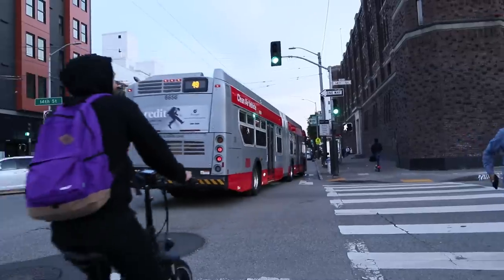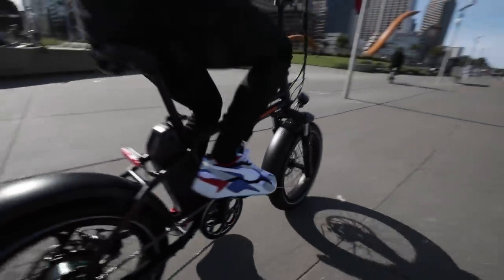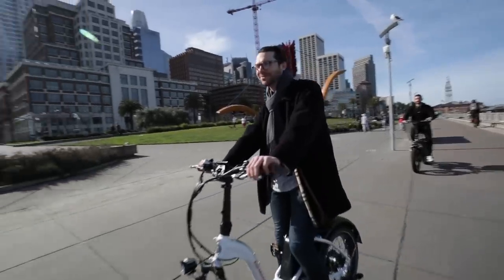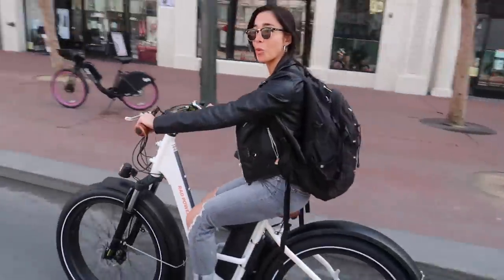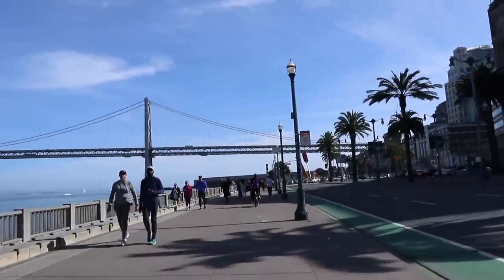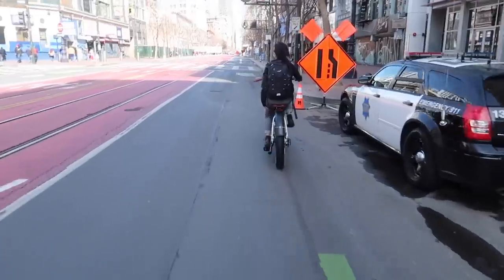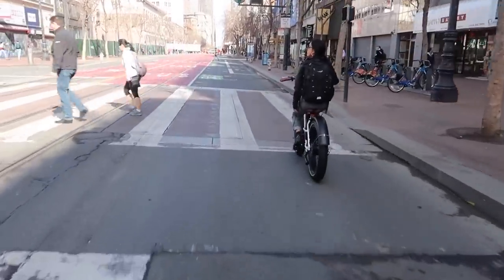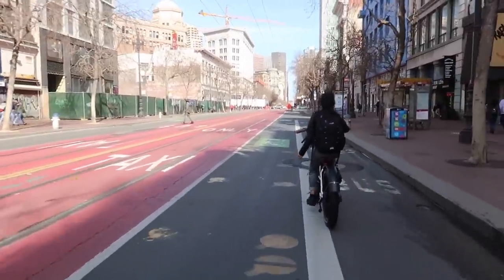The Rad Rover Step-Through and the Rad Minis are a blast to ride, especially when you have a squad. This is my first e-bike and my friends and I had so much fun testing them around San Francisco. It's an incredible value for an urban e-bike — it feels like a nice leisurely bike ride at double the speed and less work with the pedal assistance. The battery can take you about 30 to 45 miles on one charge depending on how fast you go. I had a full charge and used the battery most of the day without using the pedals much because the throttle was just so tempting, and I still had a couple battery bars left at the end of the day. In San Francisco, the busiest street downtown — Market Street — is now a car-free zone, and the Rad Rover Step-Through makes the most compelling case that bikes can replace cars.